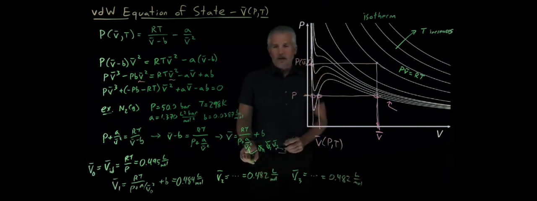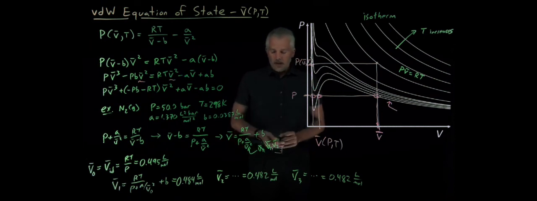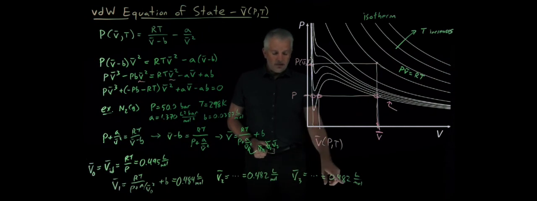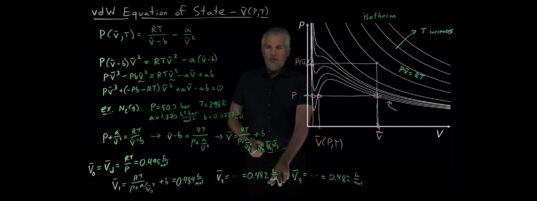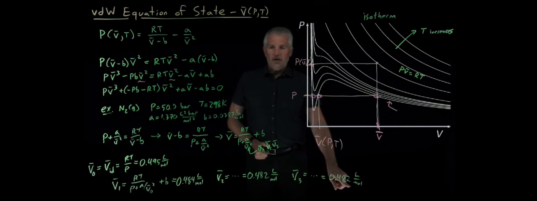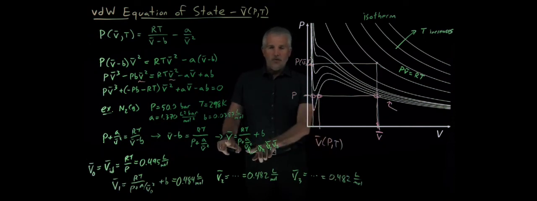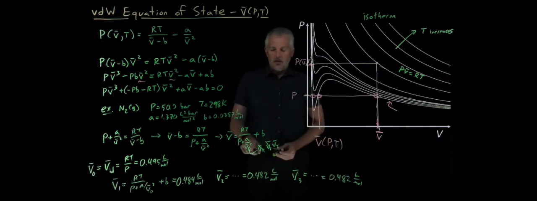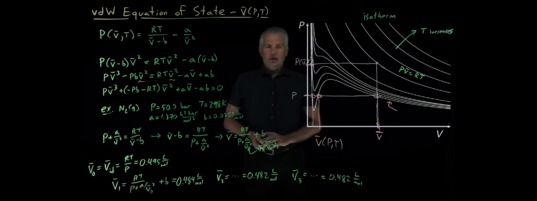When I plug a 0.482 in here, I get 0.482 out as the answer. So finally, I've converged after actually only 3 different iterations, but I've converged on the right answer. When I plug in V bar equals 0.482, I get V bar equals 0.482 out. So I know that V bar of 0.482 liters per mole is a solution to this equation. So that's just an illustration of how, in fact, you can solve this cubic equation without going to the effort of doing it on pencil and paper, or without having a computer help you solve the problem.